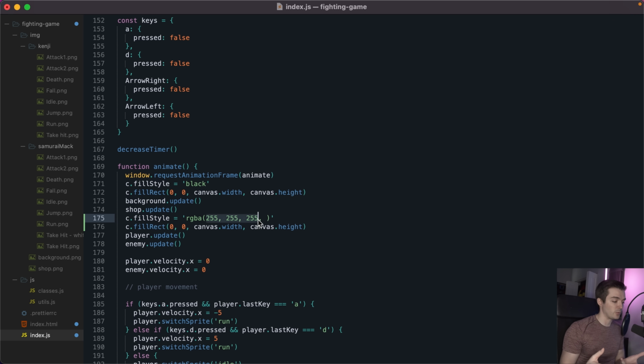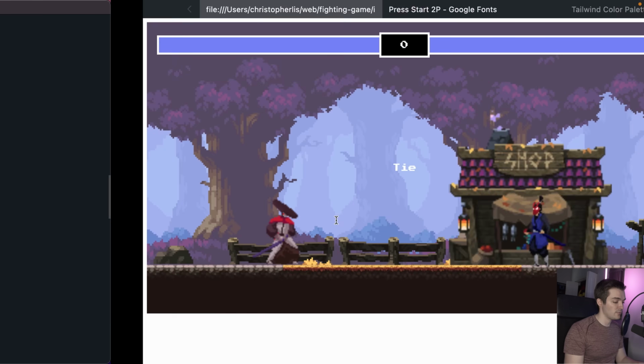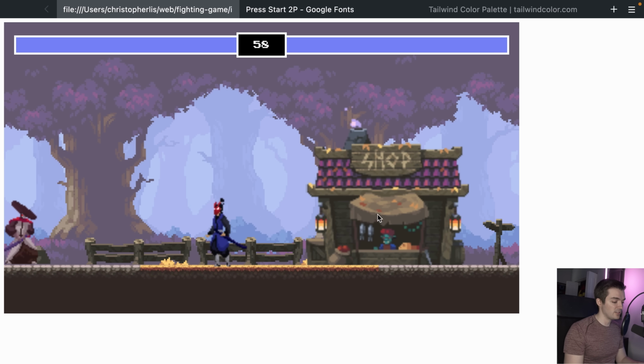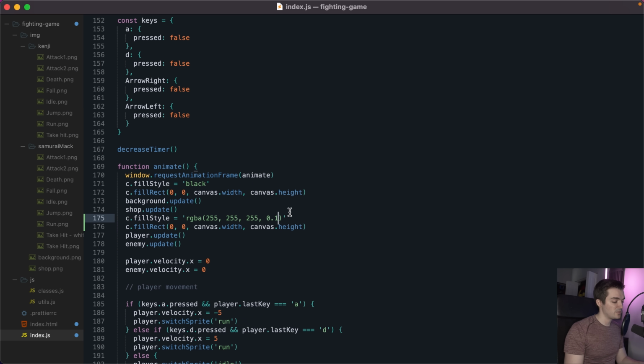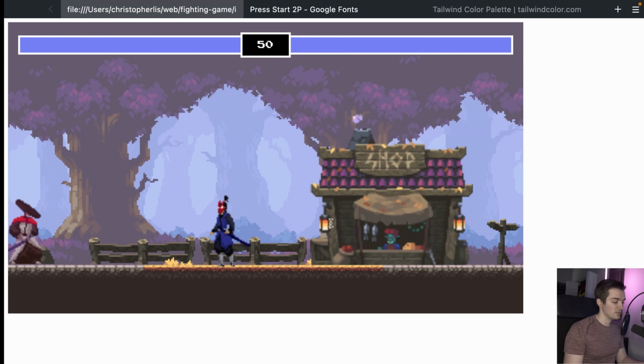That's how colors work. If we mix those 3 together, at full strength, it's going to give us a color of white. But for this last value of alpha, this is going to determine the opacity of this white. So if we bring this down to something like 0.1, save and then refresh, you're going to see that our background just faded out a bit with that white overlay on top of it. And it becomes even more apparent if we increase this alpha value to something like 0.7, save and refresh.